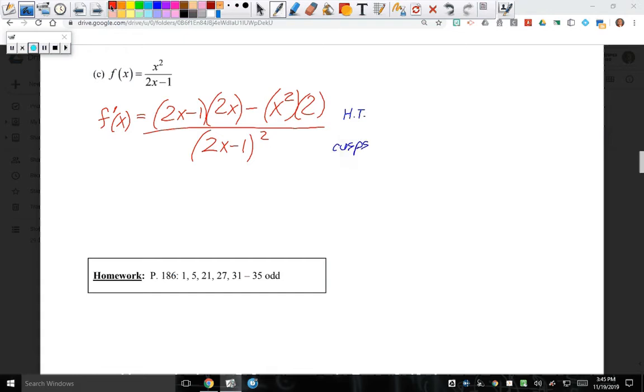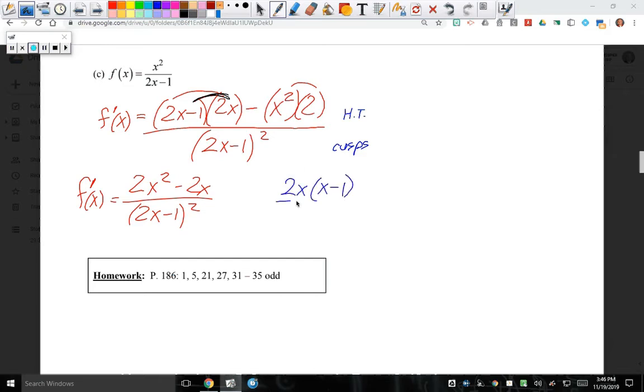So if I simplify stuff out just a little bit, I have 4x squared minus 2x squared is 2x squared. And then, right here, minus 2x. You with me? The bottom is still 2x minus 1 quantity squared. Again, I want to get it to its most factored form. So simplifying and GCFing will give me 2x, x minus 1 up top, and then 2x minus 1 squared on the bottom. This is the one that I'm looking at. This is the one that I'm wanting to look at.